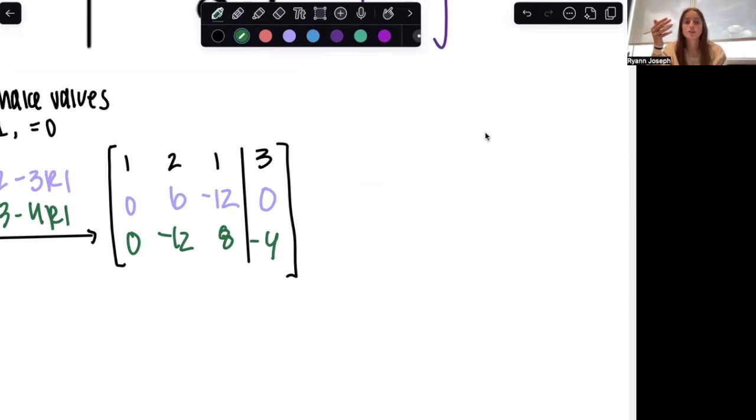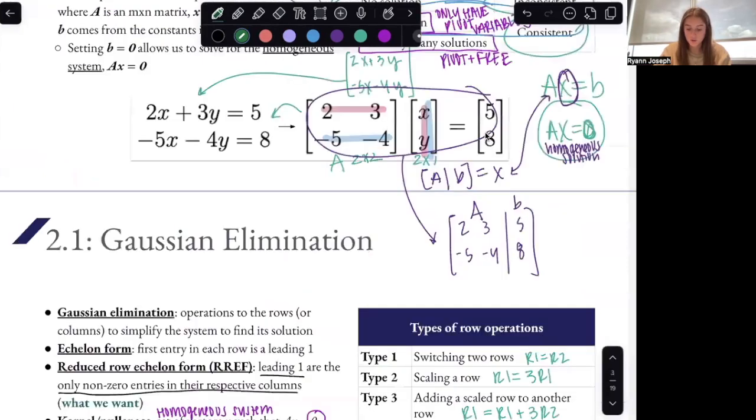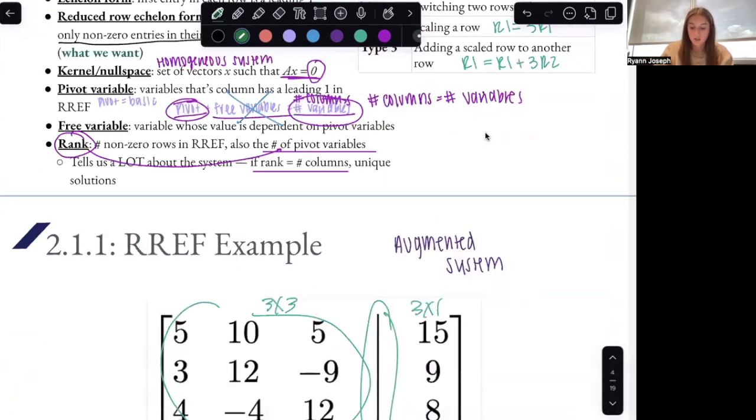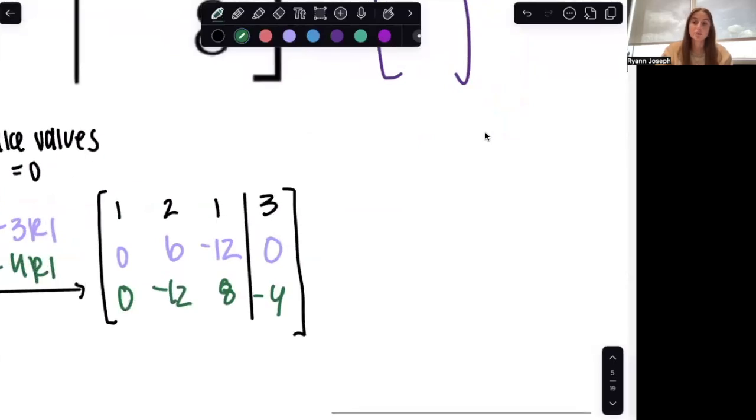When you go about this, not every reduced echelon form is the identity, because when it is the identity, there's a unique solution. And like we said, we can have unique solutions, or we can have no solutions, or we can have infinitely many. So it's not always going to end up being the identity matrix, but operating like you're trying to get to the identity matrix is going to help you get to the reduced echelon form. So following those steps is going to be helpful.